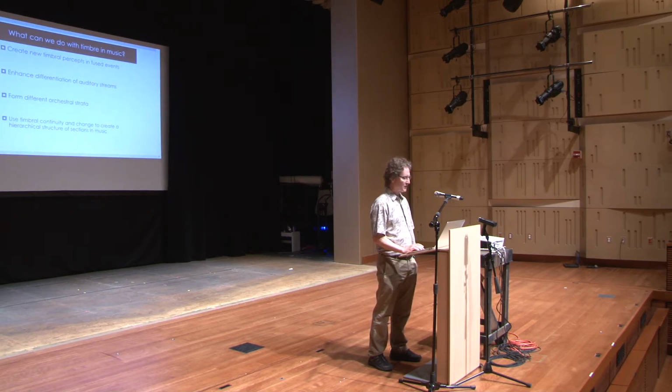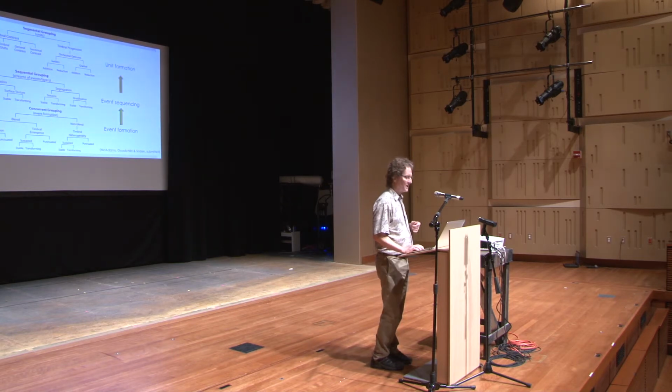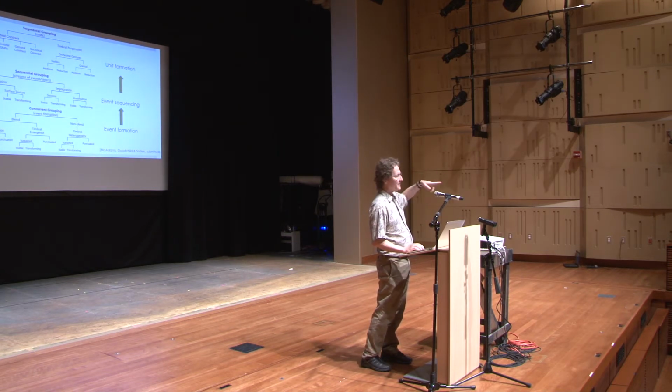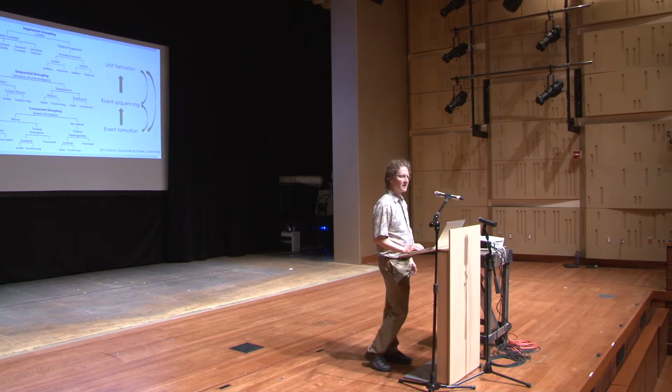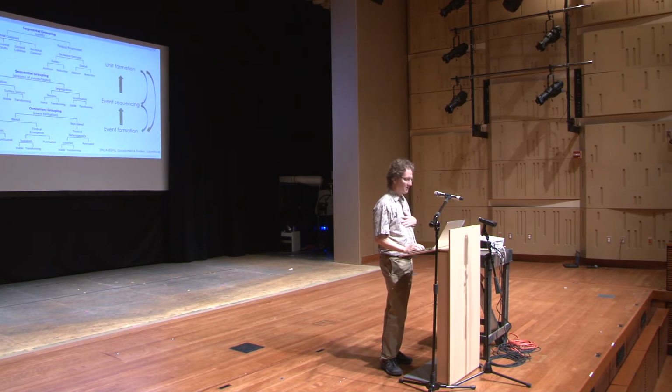So if we put the whole thing together, we have local event formation at the bottom level here. Then we have event sequencing happening at the next level up. And then the formation of larger-scale units, a nesting of hierarchical units. And the important thing here is it's not a unidirectional kind of thing. A lot of these feed back into one another in terms of the way they operate psychologically. So when we're trying to model these things, we need to take into account that higher-level structures can affect our processing of lower-level structures and so on.